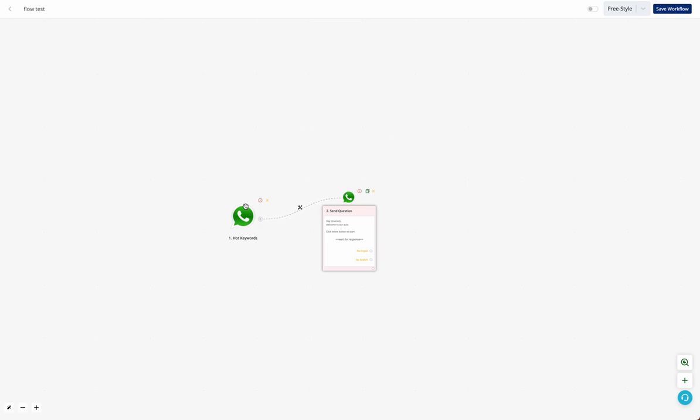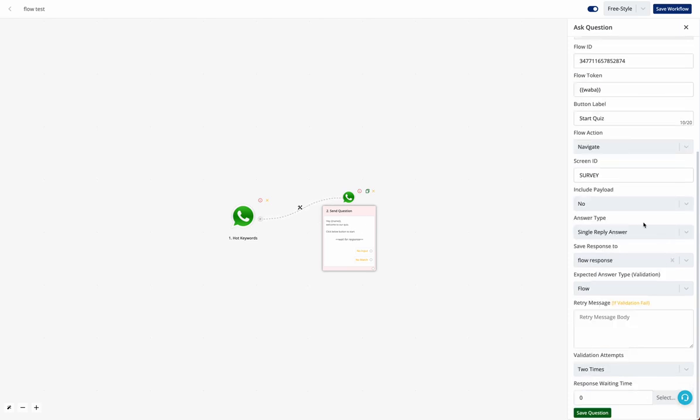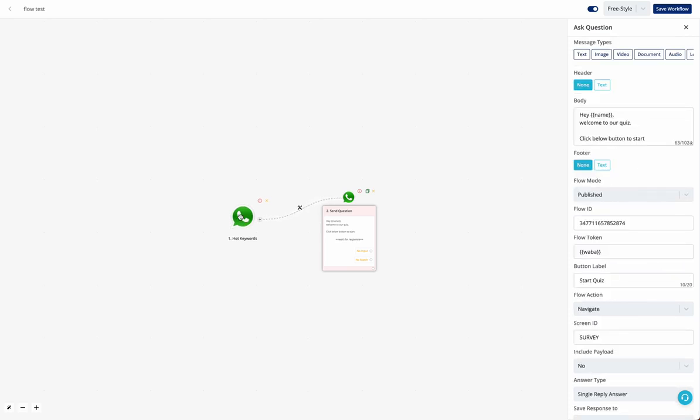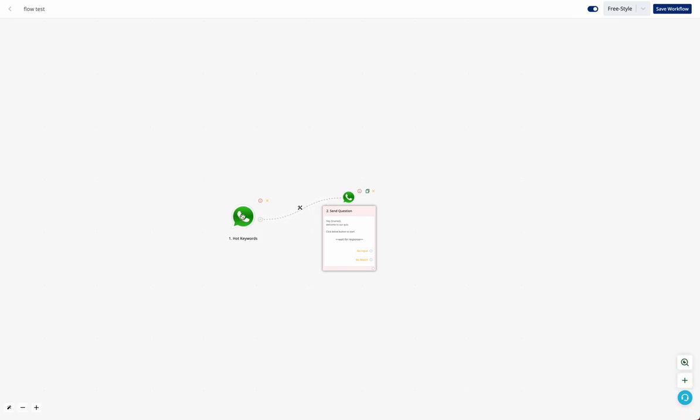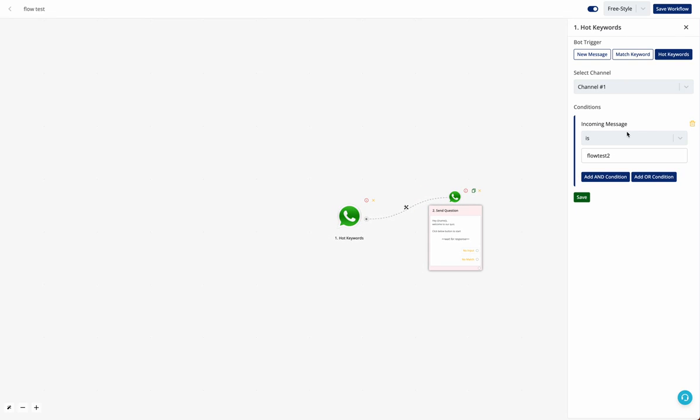As soon as the user triggers the bot, the message will be sent with the flow. Let me save the workflow and enable it. As soon as the user replies to the flow or submits the flow, we'll get the data in the custom field. Let me do a small test run and show you the same. Always remember to enable the flow. After you have set the first step, you need to trigger the flow from your mobile phone and get the sample data in the custom field. That is required to divide the answer in various custom fields from the flow.